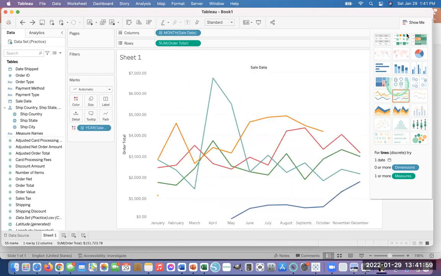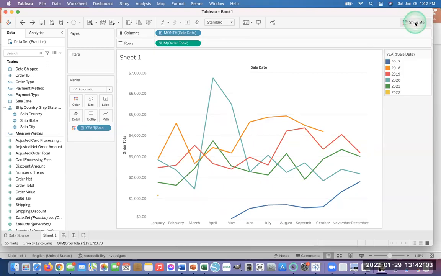So you have to think really, really critically about what it is that you actually want to happen here. So what is this actually showing? It's showing me all the different months, right? It's showing me the sum of the order totals in those months, but now I also have it broken up by year. And each year is represented by a different color.